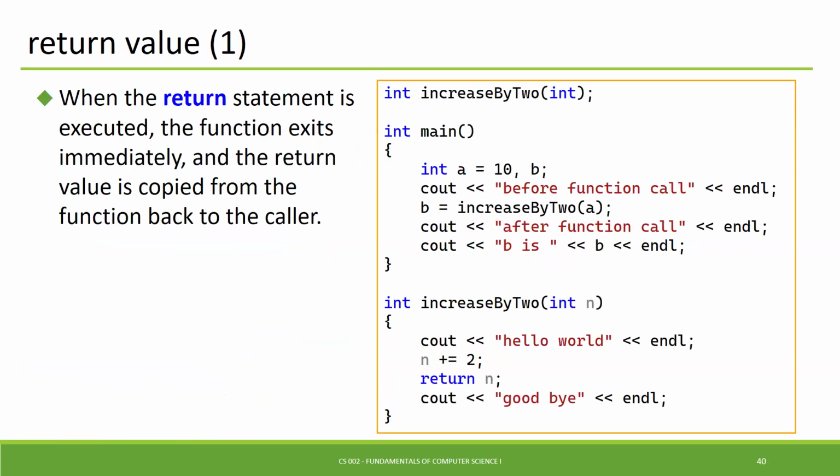Okay, guys, look at this one. I'm going to talk about return. Return means go back to the main function. Do you understand? So when the return statement is executed, the function exits, the function finishes immediately. And the return value will be returned to the function that calls the function. Do you understand?